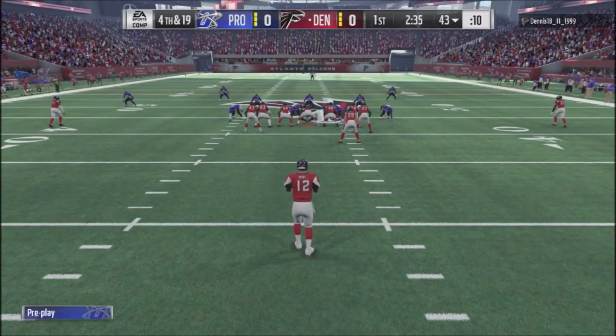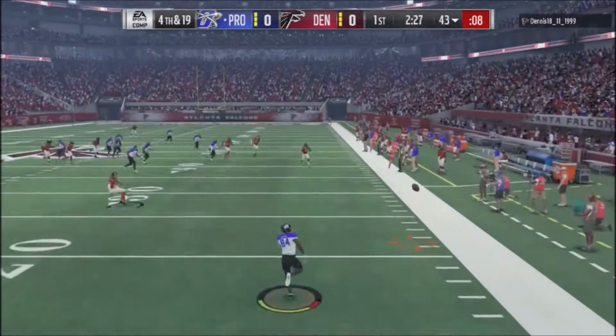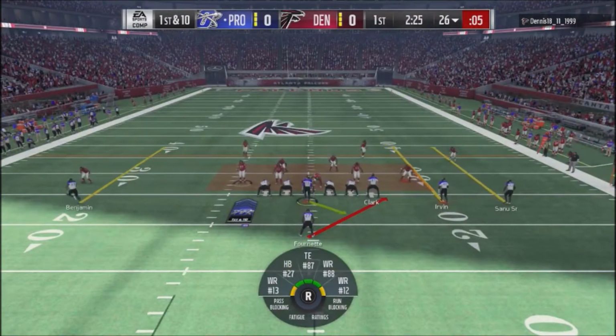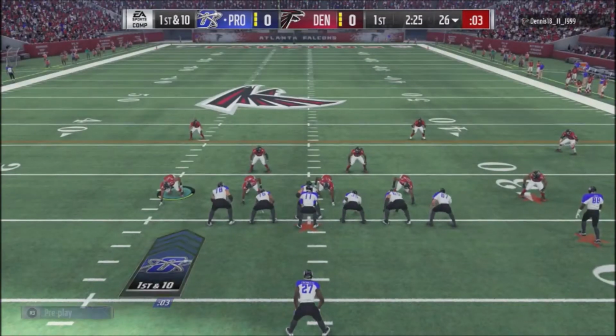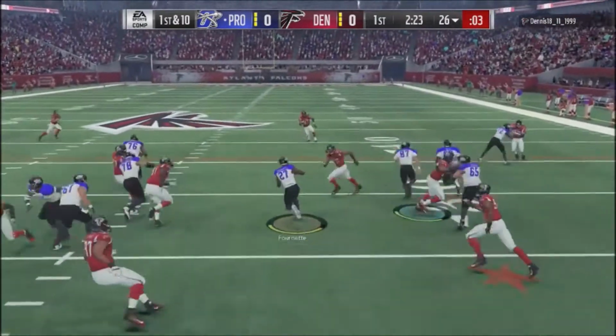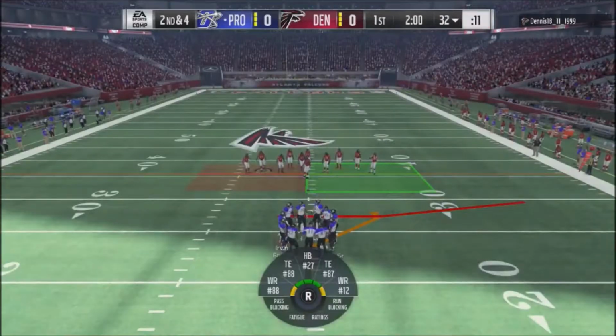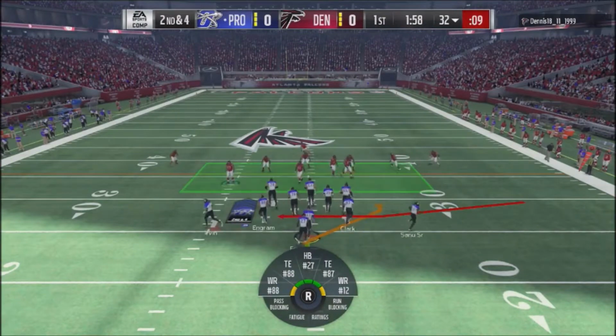So what he does is, on 4th and 19, he doesn't go for it. He punts the ball, gets me down to the 26-yard line. So it's actually not that bad of a smart play to do on a first series. If you've got yourself a 4th and long type of situation, pump the ball off to your opponent, give him a longer field, so you get to see more of his offense.